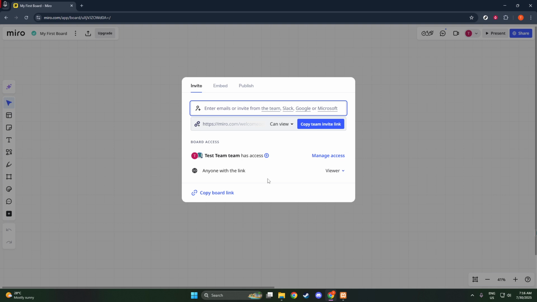A useful tip for managing access is to place users in individual shares rather than assigning them broad, team-wide permissions. This approach provides you with greater control over who has access to specific content, making it easier to keep your boards secure and well-managed. By understanding and implementing these strategies in Miro, you'll be able to organize your content effectively and maintain robust control over permissions, enabling you and your team to collaborate seamlessly and efficiently.